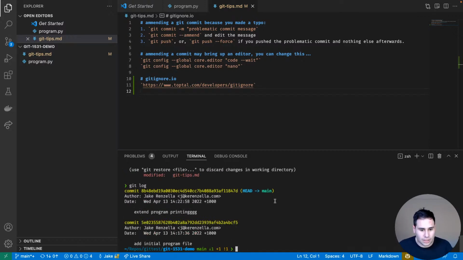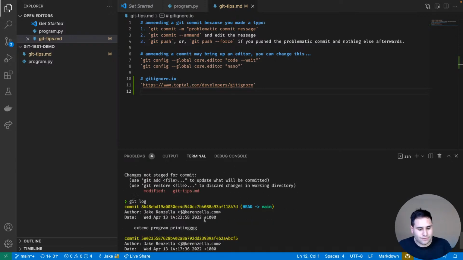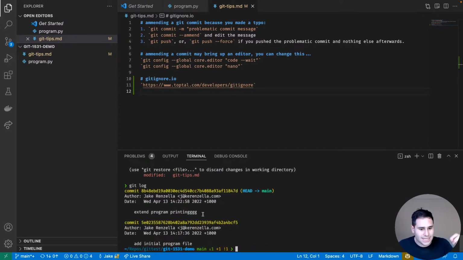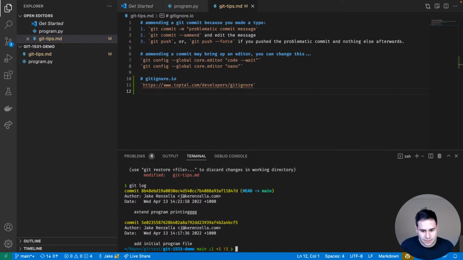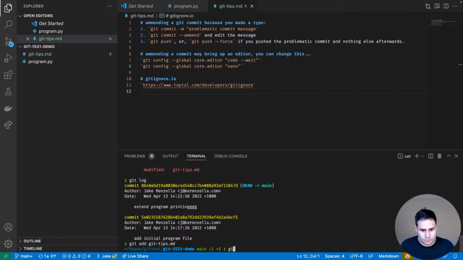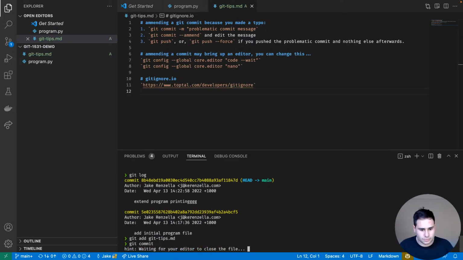So if we view the git log, we don't have the commit where we added the git tips back. So what I can do here now is go git add, git tips, git commit.